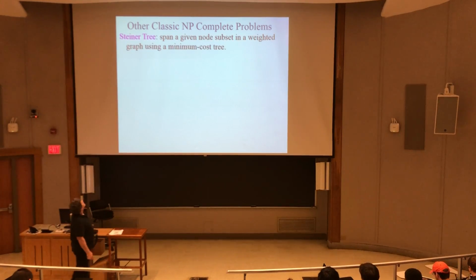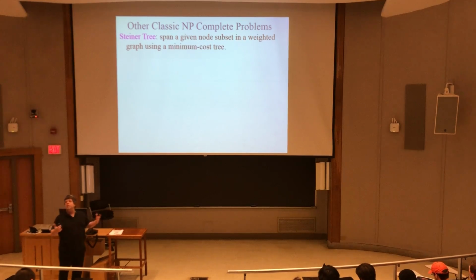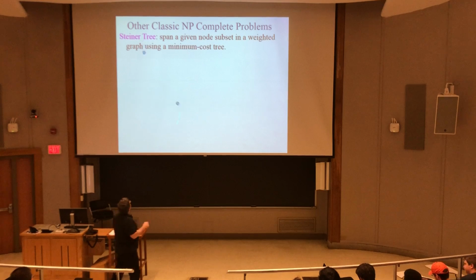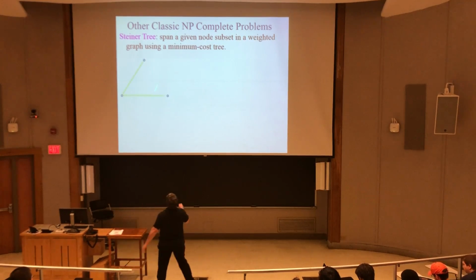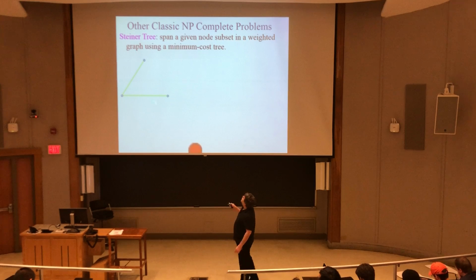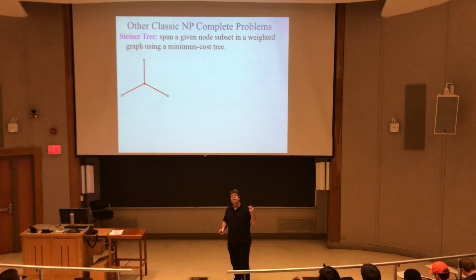Another one, the Steiner tree problem. Given a bunch of nodes, connect them with the least amount of total interconnect length, wires or whatever. So for 3 nodes, it's pretty obvious. You can connect them as a minimum spanning tree, and the cost will be 2 units. Or you can add 1 node in the middle, a new node in red, connect all 3 nodes to the middle, and you've saved some total interconnect length.